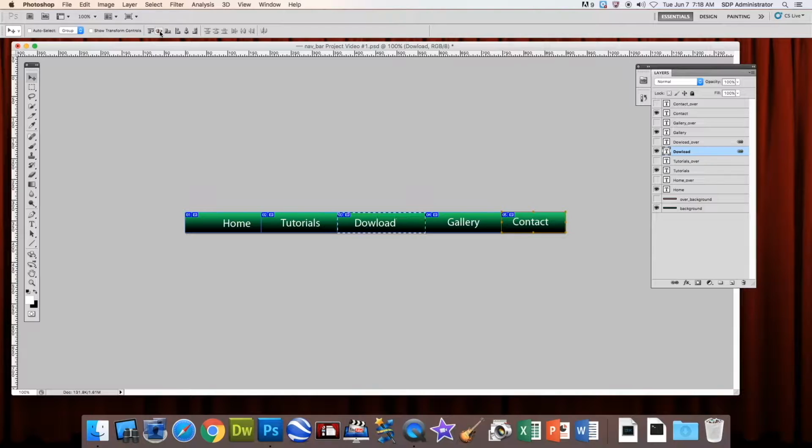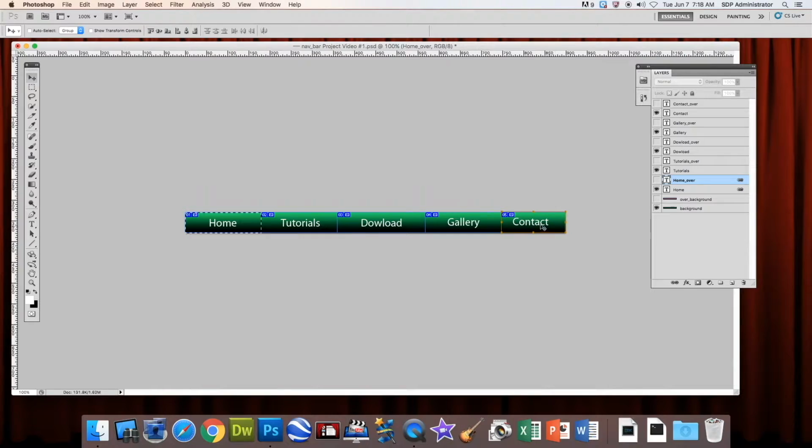Middle, and middle, there we go. Home has to be fixed. I guess I messed these up, but it's really not hard to get them back where they need to be. Make sure I'm on Home. I only have to click one Home because they're both linked. And there we go. Looking better.